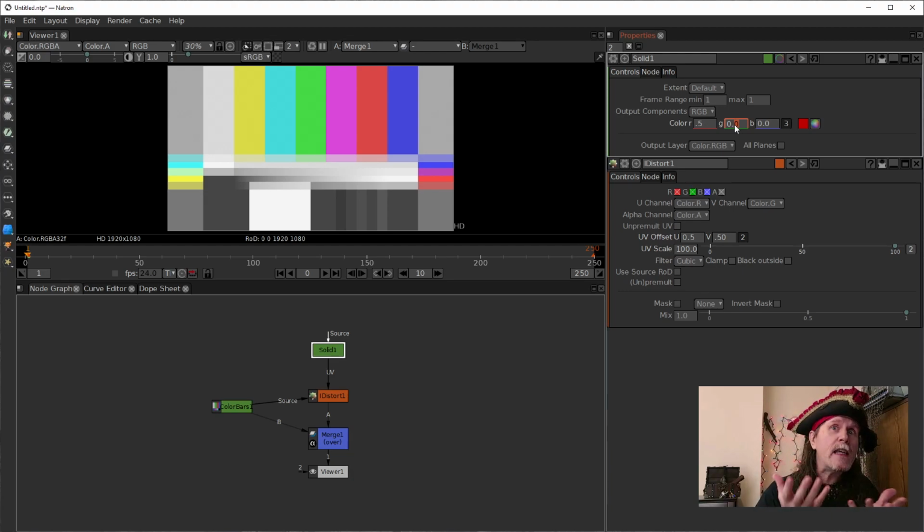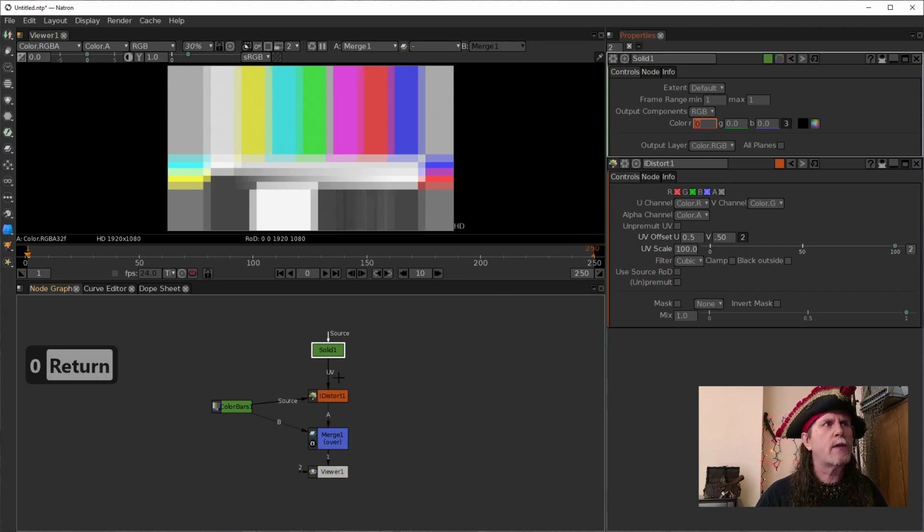So we get visual feedback in our color channels, and this is going to be useful, but we're not actually going to be doing it with this. Originally, when I had come up with this, I decided I was going to work with 0.5, but it creates a lot of extra work that we have to do. So I came up with a better solution. We're going to set these both to 0, so it's offset.